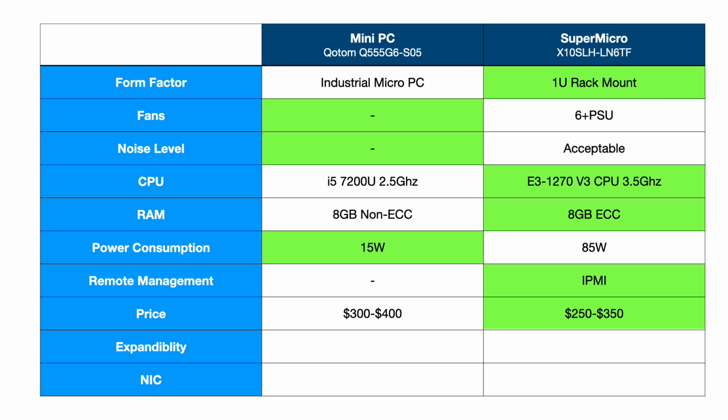It's a great buy. If you want to further upgrade the hardware, for the mini PC, yes, you may add a new SSD or add more memory, but both won't bring you too much benefit if you just use pfSense. But for SuperMicro, it has PCI slots, so you can expand whatever abilities you want, storage, new network card, whatever you want to use with a PCI card. So I would let SuperMicro win for the expandability.